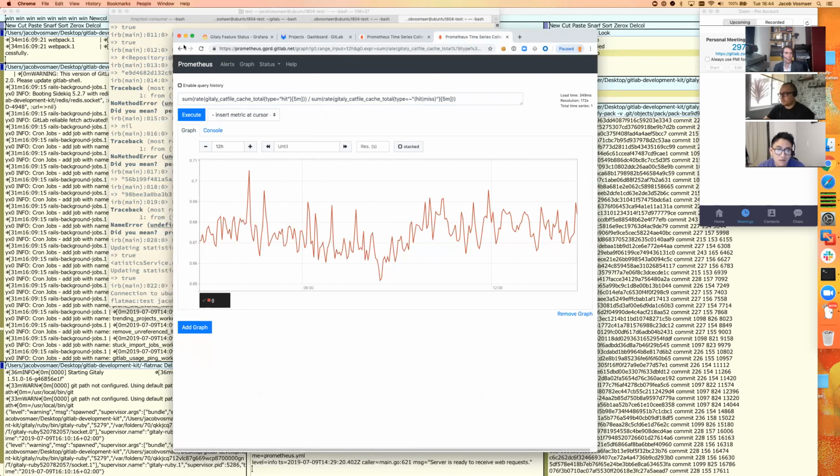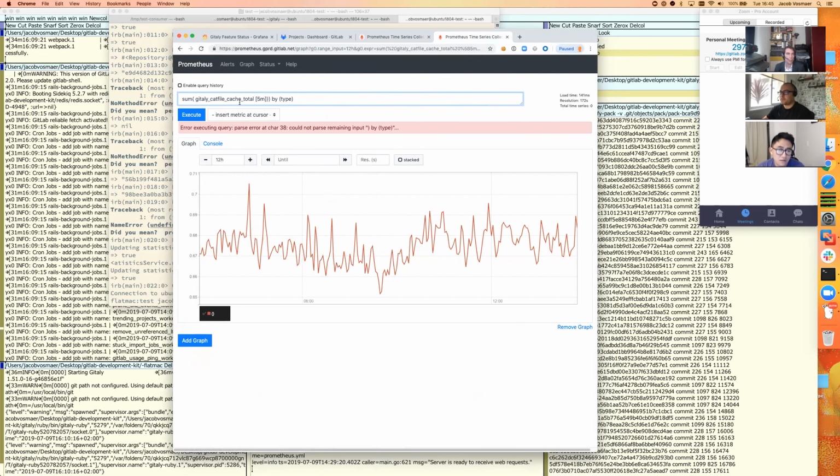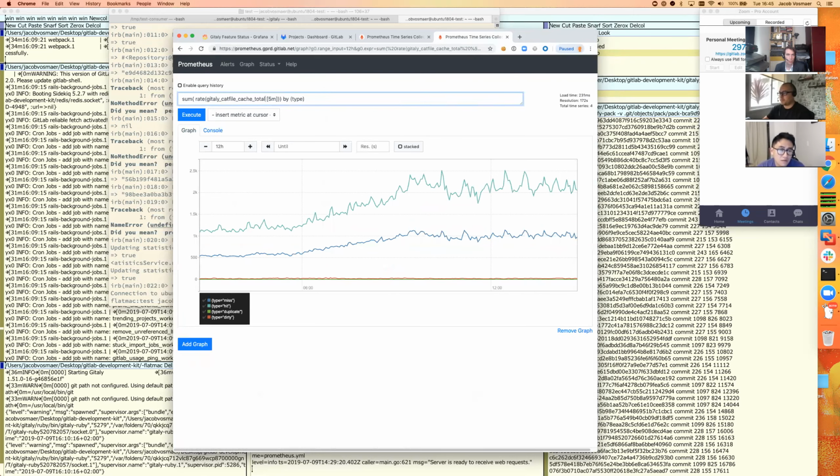And for that, I should go back to the previous graph. Okay, back button is not working, so I'm just going to recreate the graph. That was the sum without the type and without this. And I wrote by type. And now what am I doing wrong? I took out the rate. I think now it will be happy.